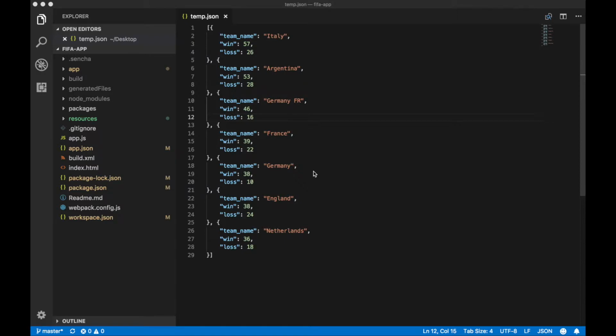So before adding a chart component to our application, let's first discuss data that we will use to feed our chart. For pivot grid component, we have used flat data, but for a chart component, we need an aggregated data, like team name and total count of wins, total count of losses. So first let's prepare this data for our chart component and then add our chart component and use this data.